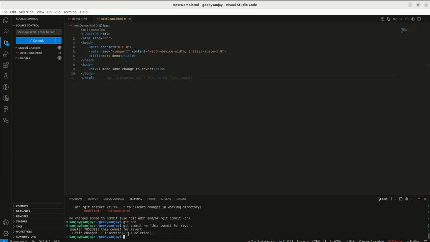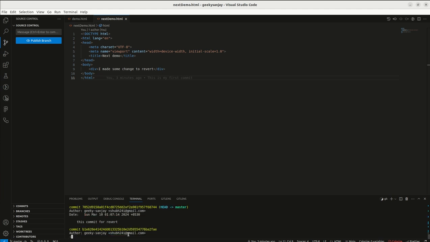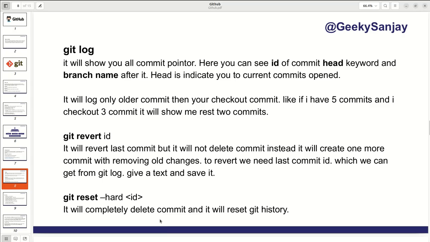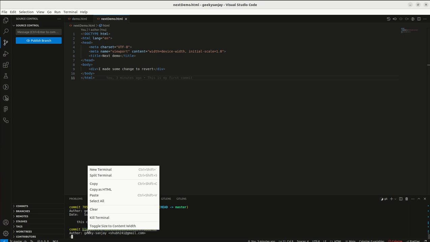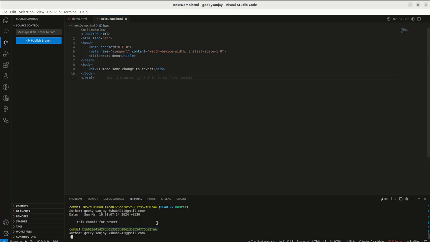Now I will check git log. It is showing me this commit for revert, and you can see one is here and the second is here. So I want to revert it back, git revert ID. I will take this ID from here, select it, and I can right click and copy it, or Ctrl+Shift+C, that you can do.